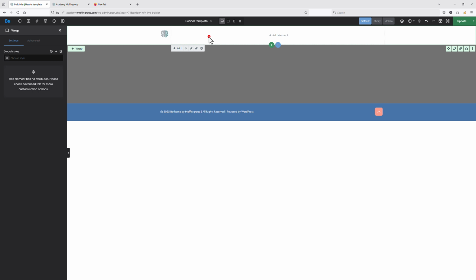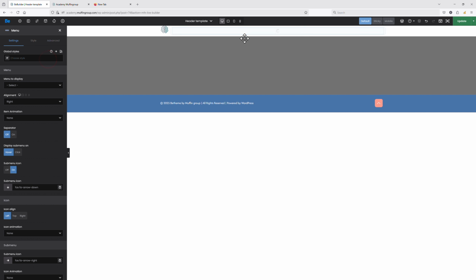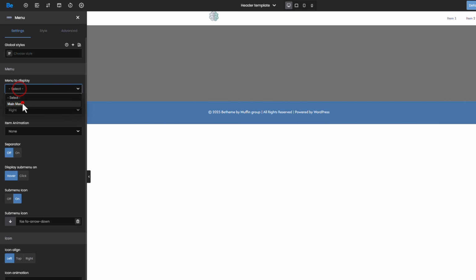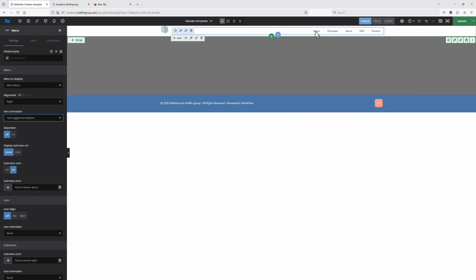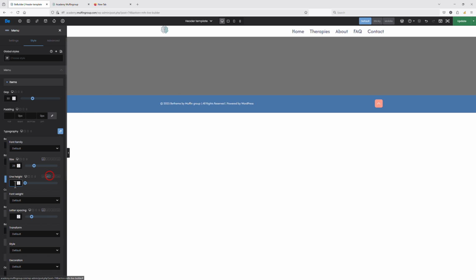Next, for the right side, I will add a menu element and select my main menu from the list, which I previously configured. What I want to do next is change the animation for the menu. I will choose Text Toggle Line Bottom. Then, I will go to the Style tab to style this menu according to the design.